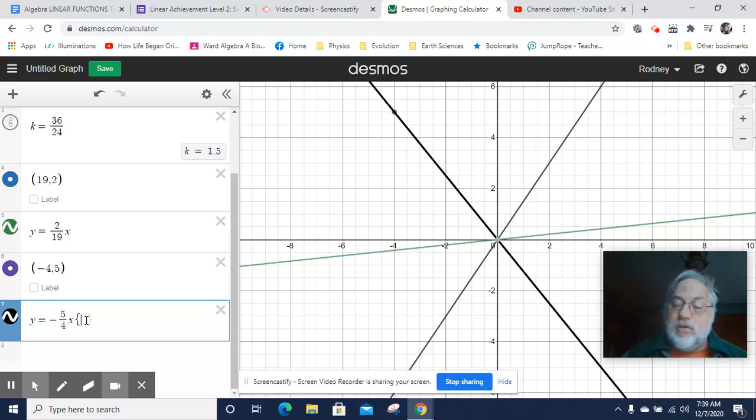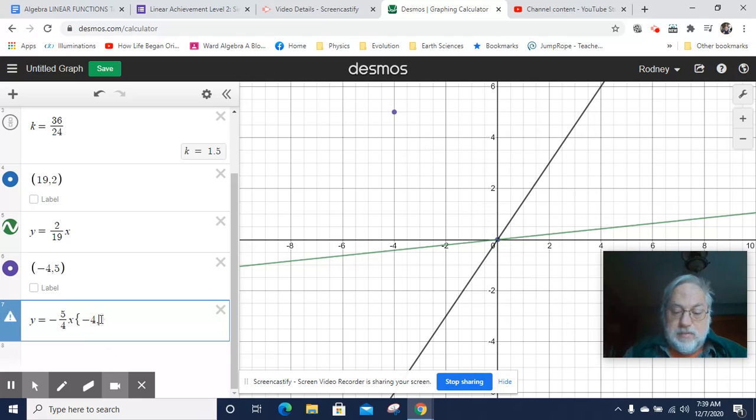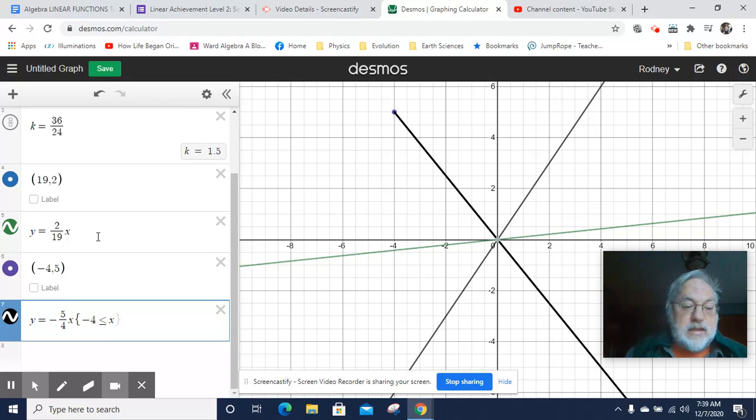I'm going to restrict the domain. If I want to restrict the domain, I'm going to go from -4 here as the x value to 0 at the x value here. So I'm going to say -4 is less than, and if I type the less than symbol and then the equal sign, it merges it. And I'll say x, and I'll do the same thing again, less than or equal to 0. And now I've made my line fancy and limited between -4 and 0 for the x values.